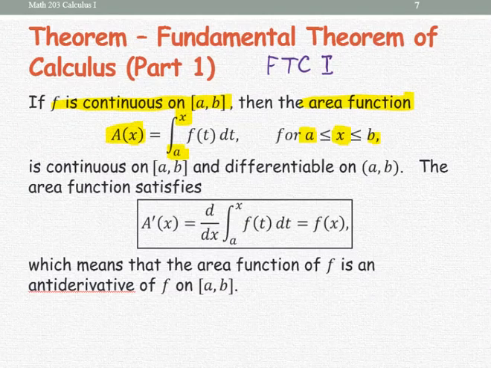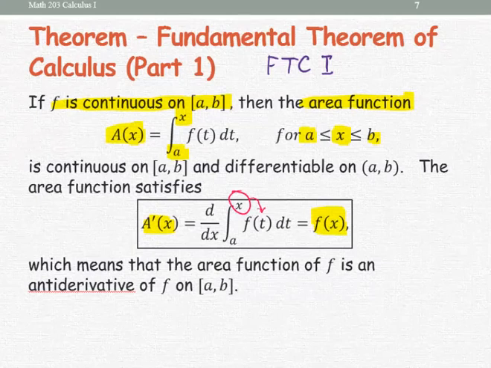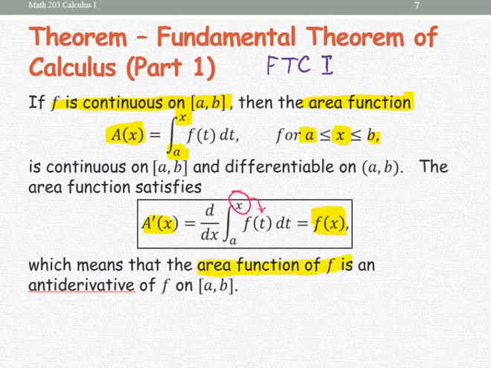And from the previous example, we can see the relationship of the area function and the integrand as a derivative of the area function, or the derivative of the definite integral is the function f of x, or the integrand, the function f, inserting the t variable as a variable of integration. We're going to use the x, the upper limit, as the variable of the result of the derivative of the A. Another way we can say that the area function is an antiderivative of the function f.